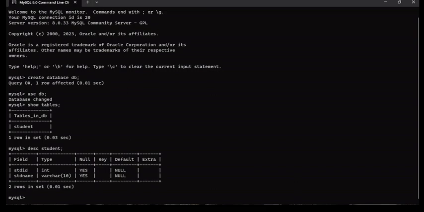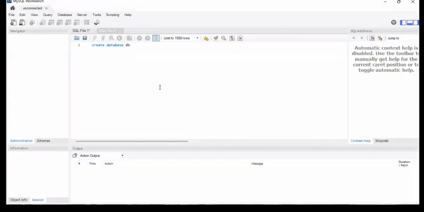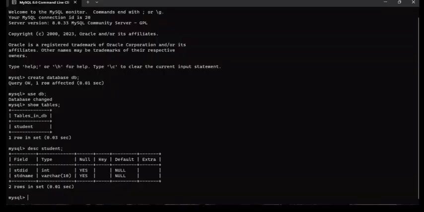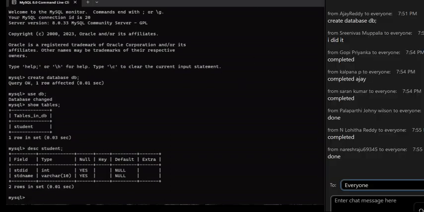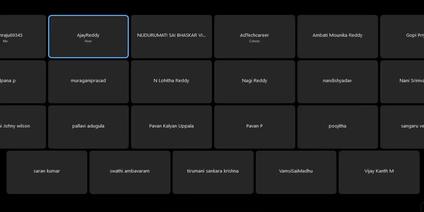But what was the issue with this, Ajay? Workbench, you are seeing. So can you restart your system? Maybe restart and check it. Okay. Guys, I hope you have executed it, right, everyone? Any issues in this execution part? So everything is fine. Almost 8 o'clock is over, right? You can close your session.